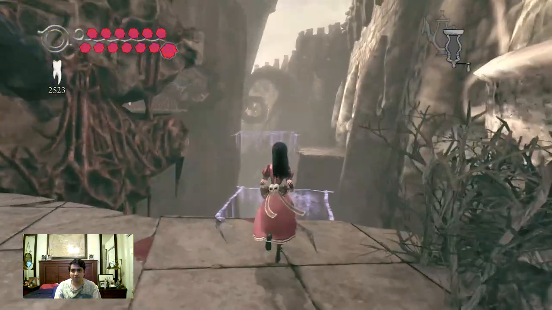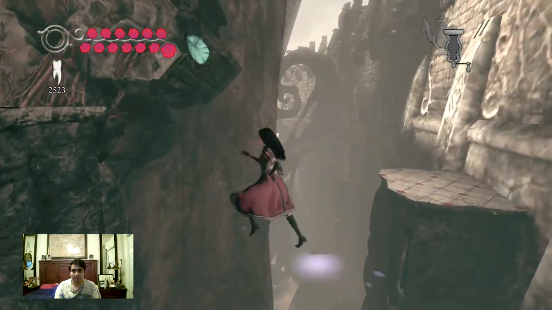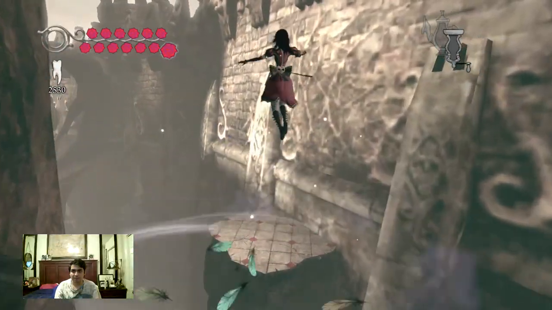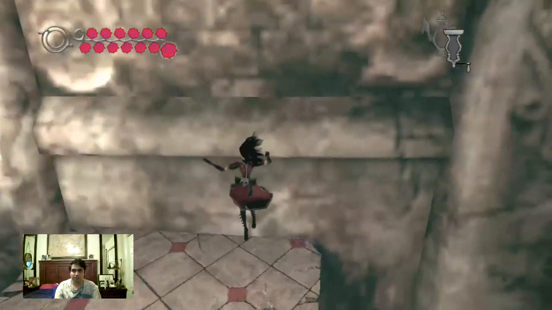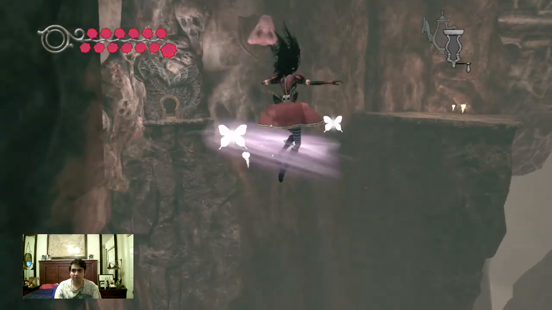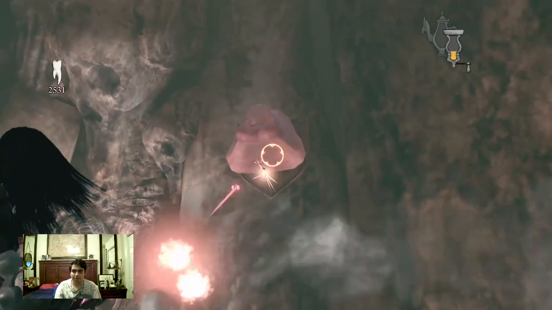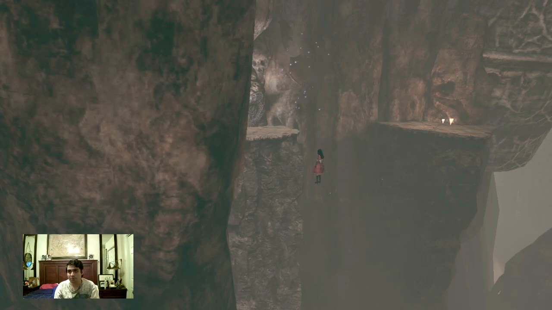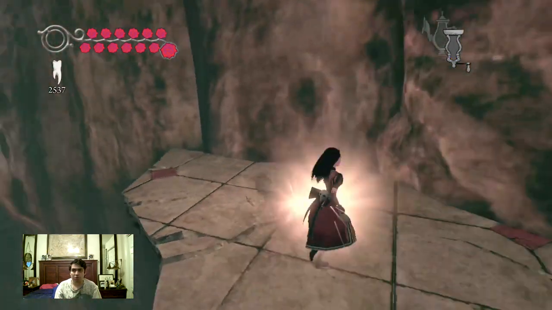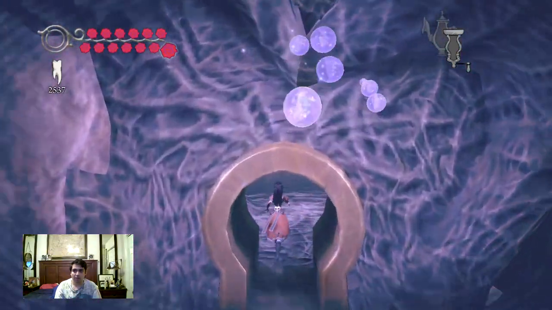Well, what does this lead to? A secret area. More teeth. And there's a snout. Pepper it up so that the ground moves up front. And also, we're gonna hit it. We're gonna head in the keyhole by shrinking.